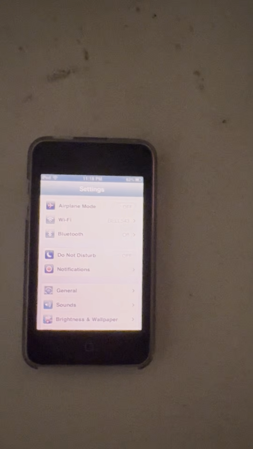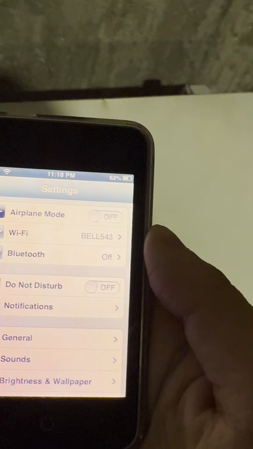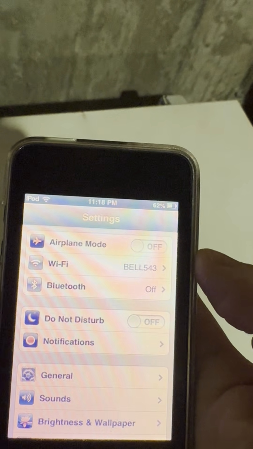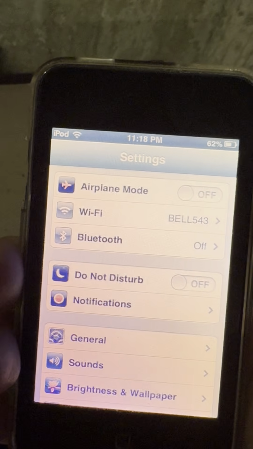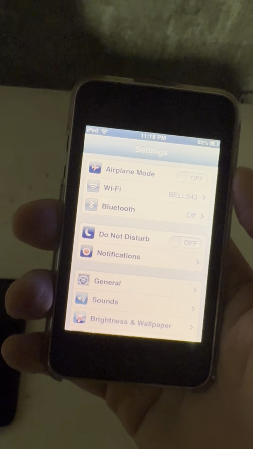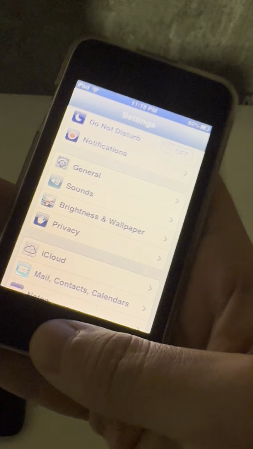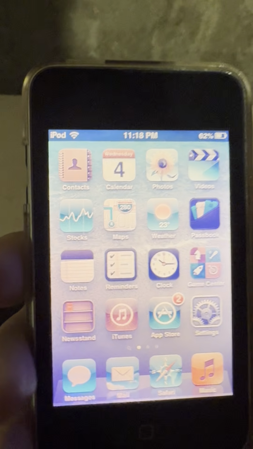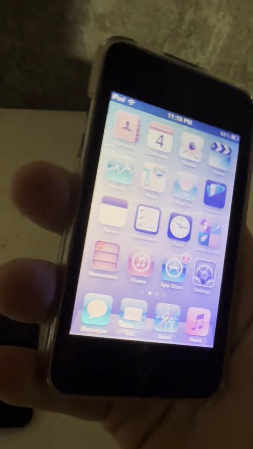Basically, how I did this was I went on to Legacy iOS Kit, and I watched Prag Calt's video. He did this on his iPad 1st generation, or his iPad 1. Whatever you might want to call the original iPad. So Prag Called 1051 did this on his iPad 1, and I saw somebody else's video doing it on their iPod Touch 3rd generation, so I tried it on my iPod Touch 3rd generation.